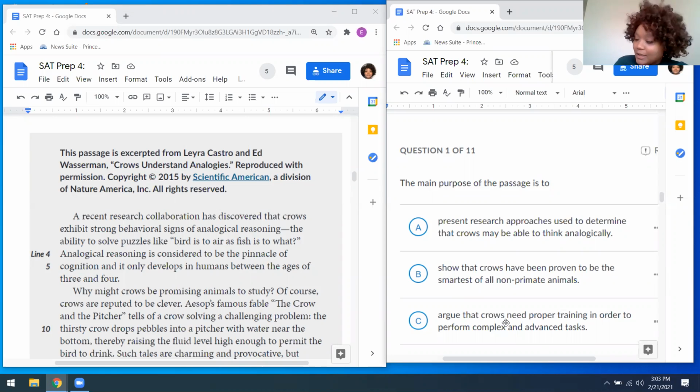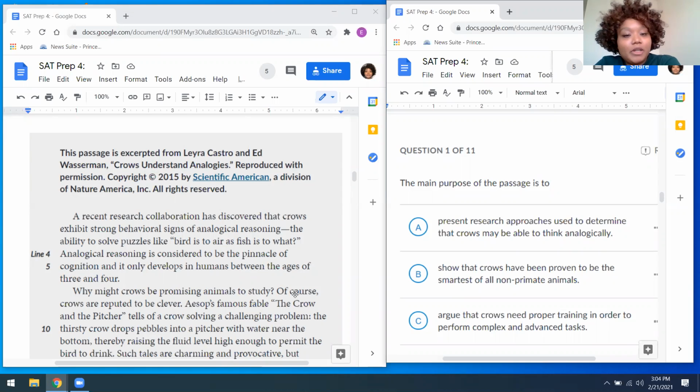Now, analogically might seem like an unfamiliar word, but if you're ever confronted with an unfamiliar word, you can figure out what it is by looking at words contained within that word, words that seem familiar. I'll call on people based on the order that Zoom gave me. But MJ, what do you think that analogically means?